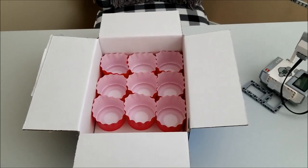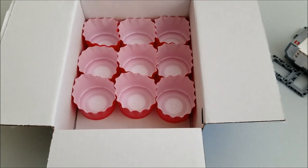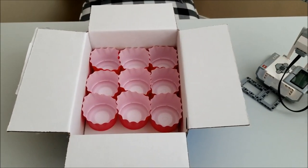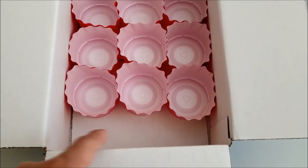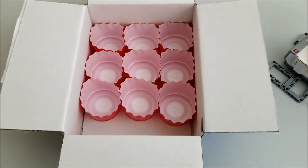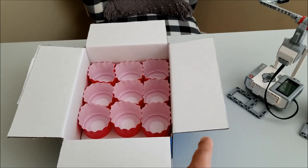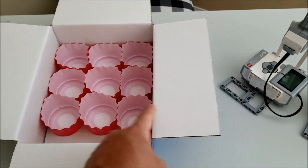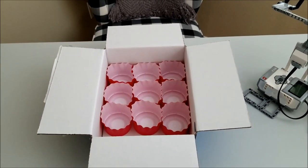Okay, everybody, this is how the tic-tac-toe game looks like after I got the cups glued in there. I couldn't believe I got this perfect box where the cups fit perfectly in there. I mean, there is some dead space right there, but if the ball goes there, that will just be a no turn for the person. And I love the fact that we have these flaps on the box so that the ball can actually hit the flaps and roll into the cups. So let's go ahead and figure out how to play.